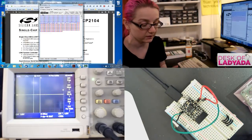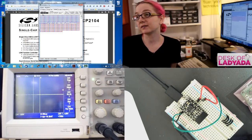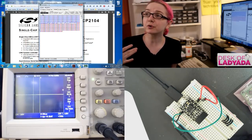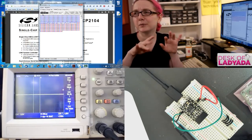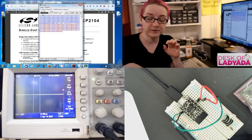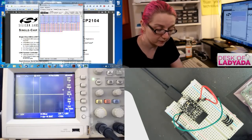Okay, so you've got all these signal pins and you're like, this is so lovely, I've got every control pin you could possibly want. Again, you don't usually use them. Usually you use RX, TX, maybe RTS and CTS for flow control. Sometimes DTR is used to reset; like Arduinos, the DTR pin is toggled to reset an Arduino. With the ESP8266, there's frankly some kind of weird transistor noodling to get the GPIO and reset pins to go off and put it into bootloader mode. So you can kind of abuse those pins a little bit, which is nice.